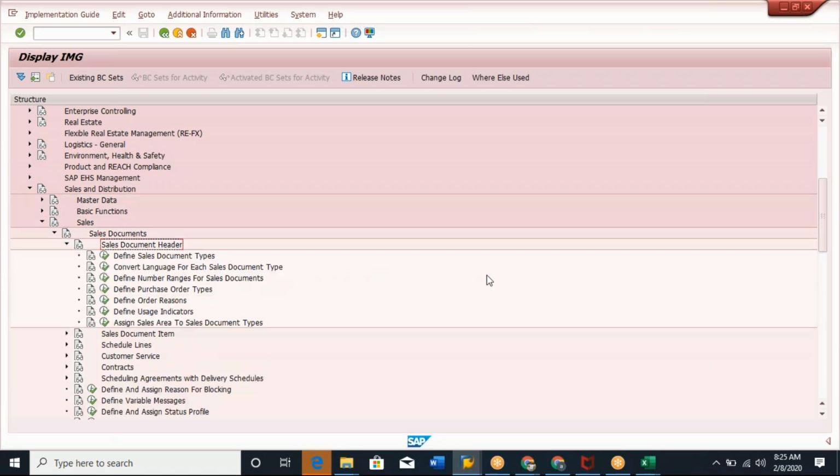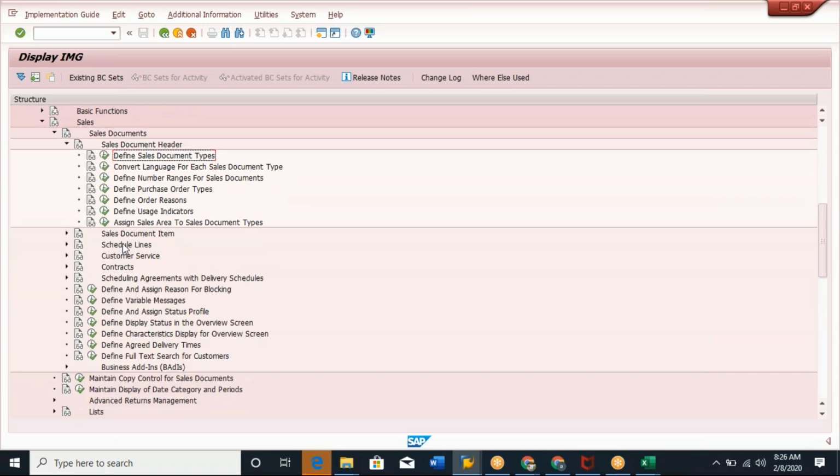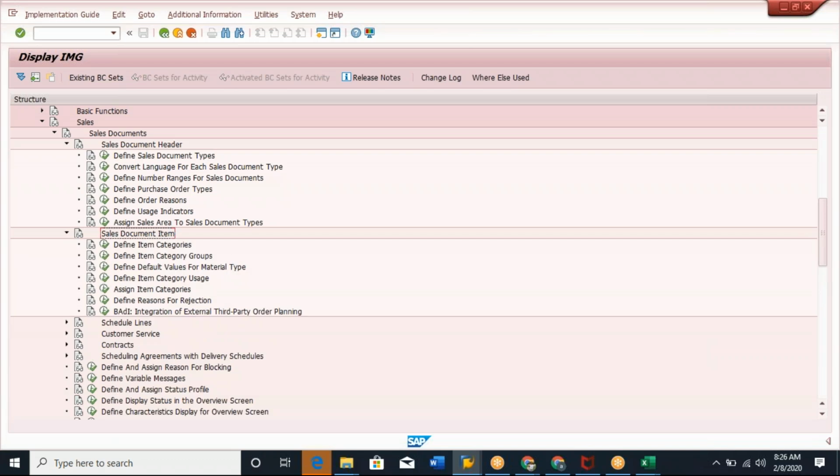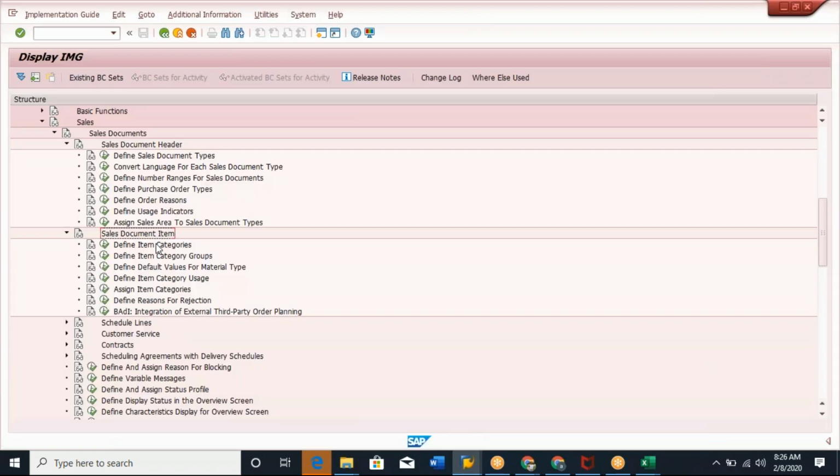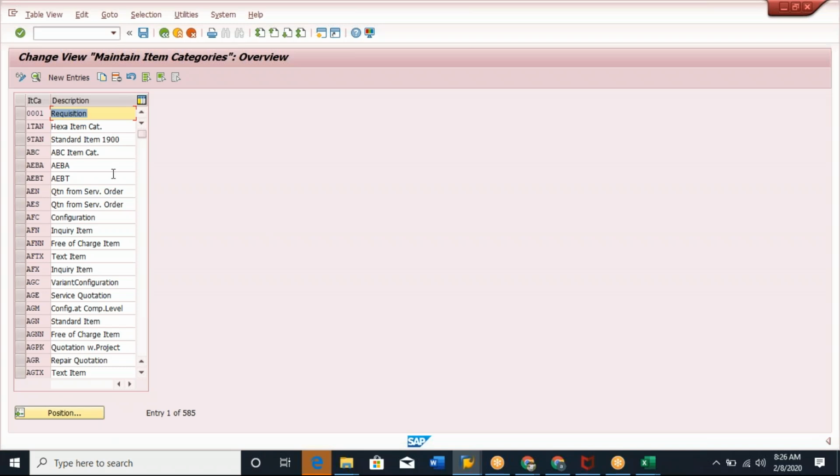I also need to tell you more, but I will tell you in tomorrow's class. So the sales document header part has the information related to the sales document type. There is the configuration of the sales document type, and then the sales document item. Now we are talking about the item part, right? Previously we talked about the header part, that is the document type controls, and now we are talking about the item part, item related things. That's why you need to go to Define Item Categories.